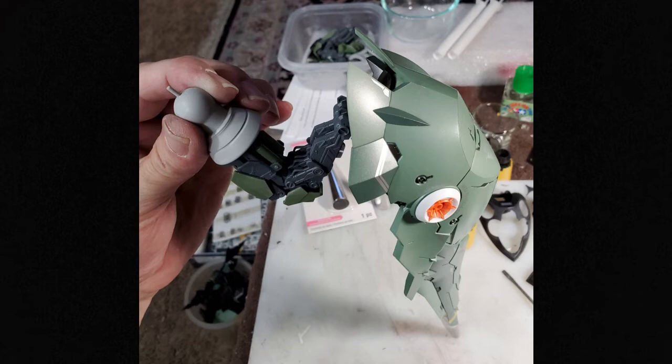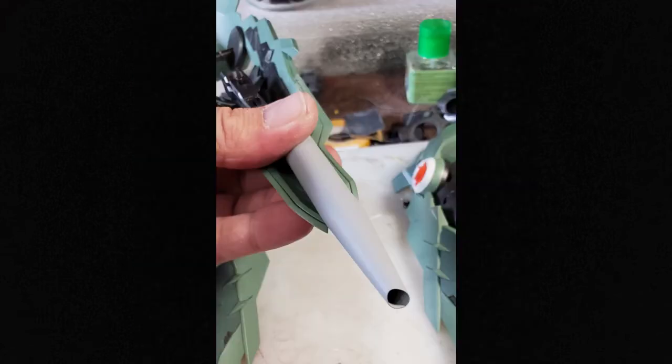Okay, let me try something right quick. Okay, so we still got leg visuals here. One good thing is you've taken lots of good pictures, like any good modeler. I also try to include the tools I use and things in the pictures, so if you watch closely, you can see what tools I used to do certain things.